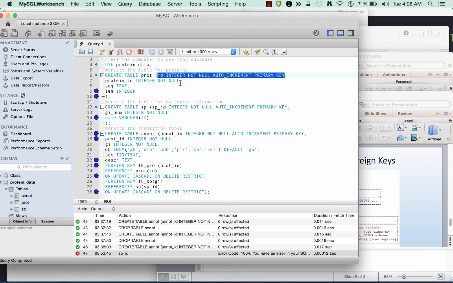However, instead of making this ID field the foreign key in this table, I could simply make protein ID the foreign key in this table and connect them that way. In fact, I could even disregard and not have primary keys at all in my database if I wanted to. Again, this would not be the most responsible way to manage my data, but it certainly is a possible way that I could go about doing it if I wanted to. Not one I would suggest, but one that is sometimes done.